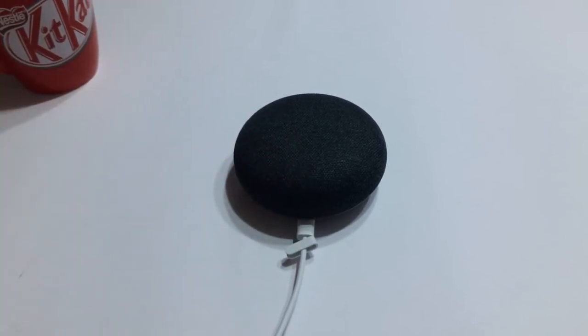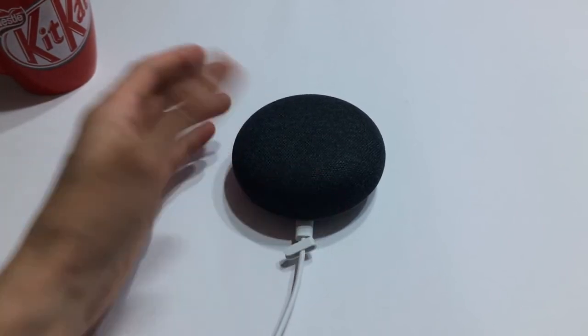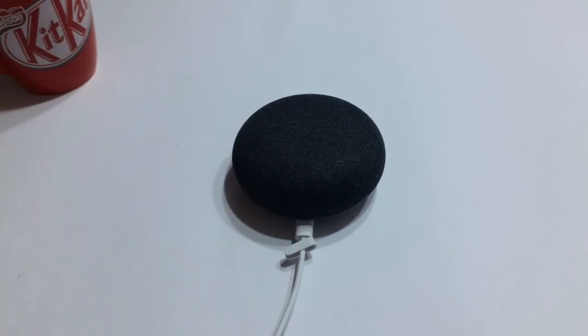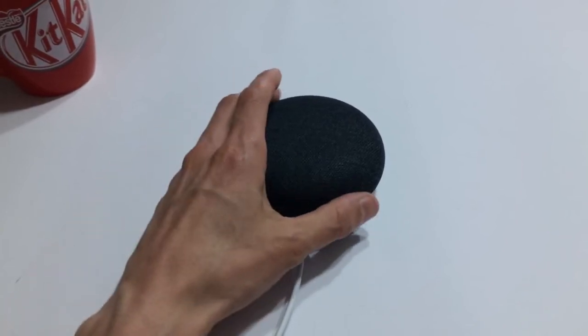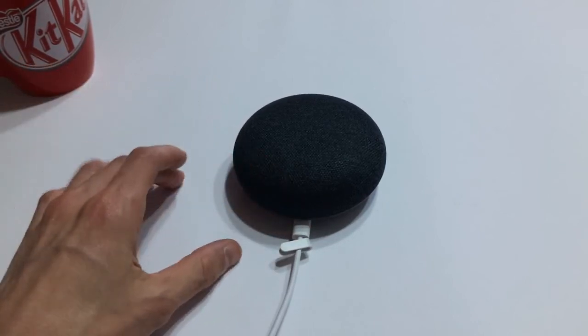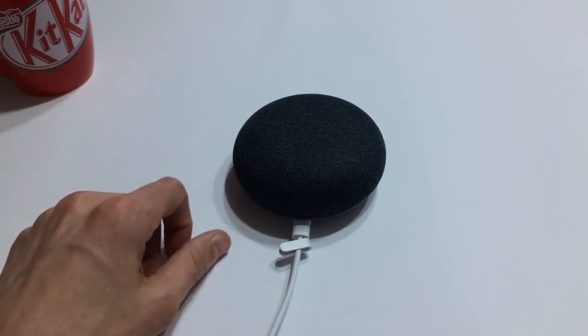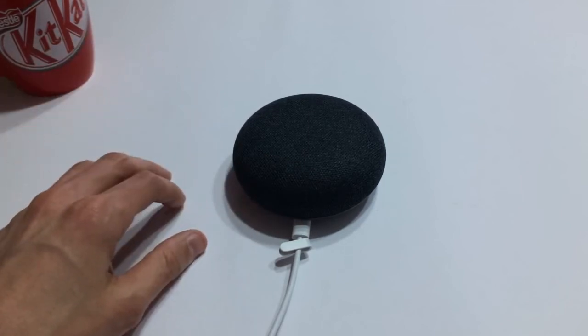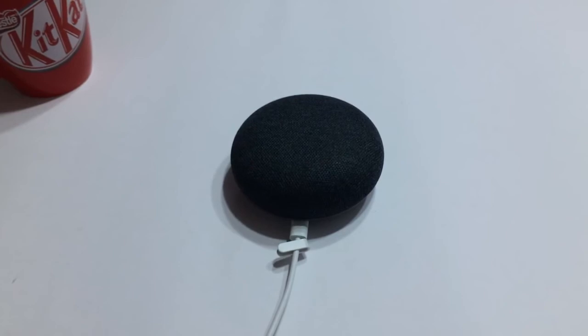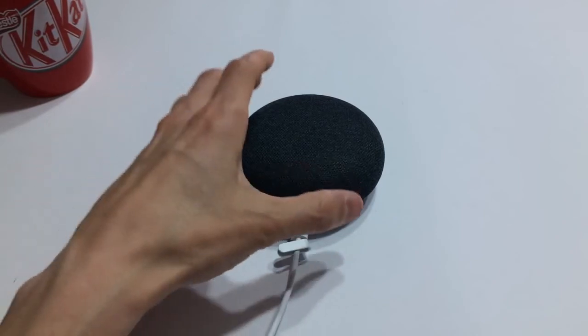It's a smart assistant — if you have smart plugs around your house you can tell it to turn on the TV, dim the lights, or basically whatever. It's got a lot of functionality similar to the Echo Dot. One thing that may give some people hesitation is that the Google Home Mini does not have as many third-party partnerships as Amazon — for instance, with Sonos speakers I think you can really only use an Amazon Echo to control them, although that's going to change fairly quickly as Google is trying to get into this space.